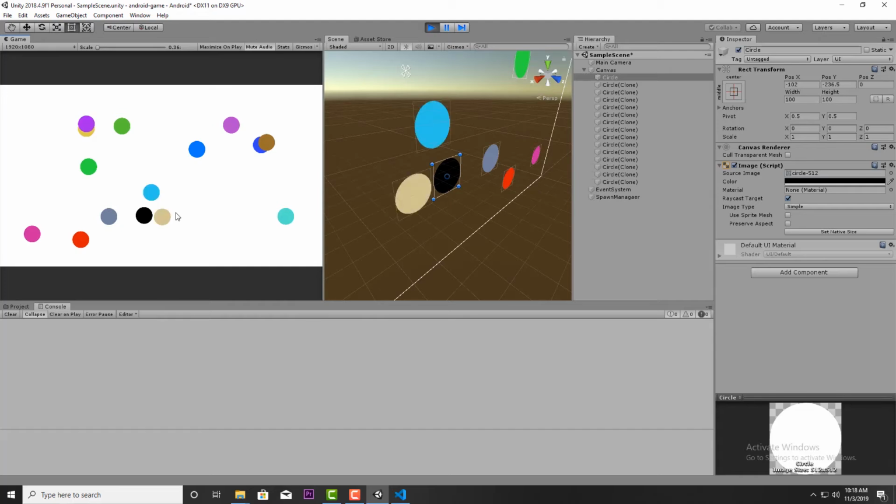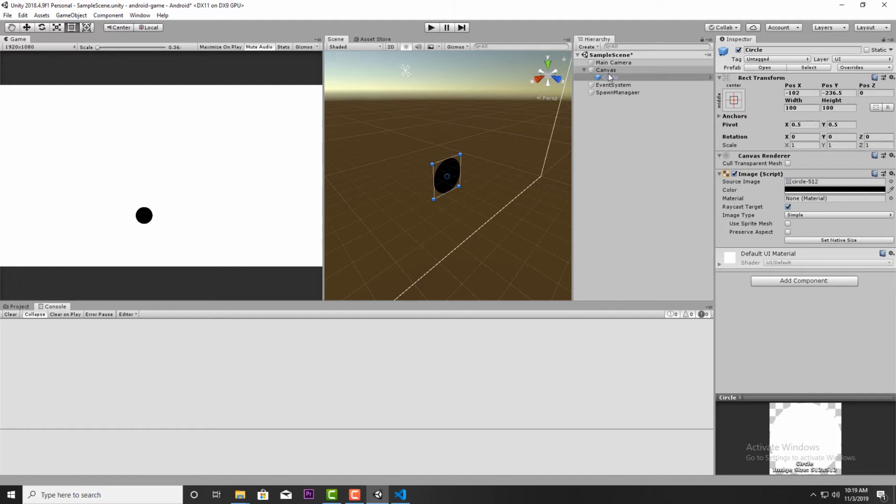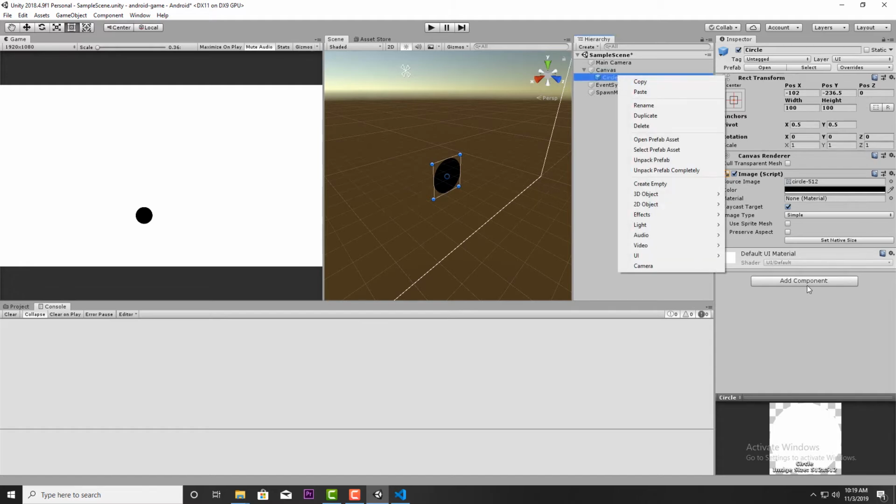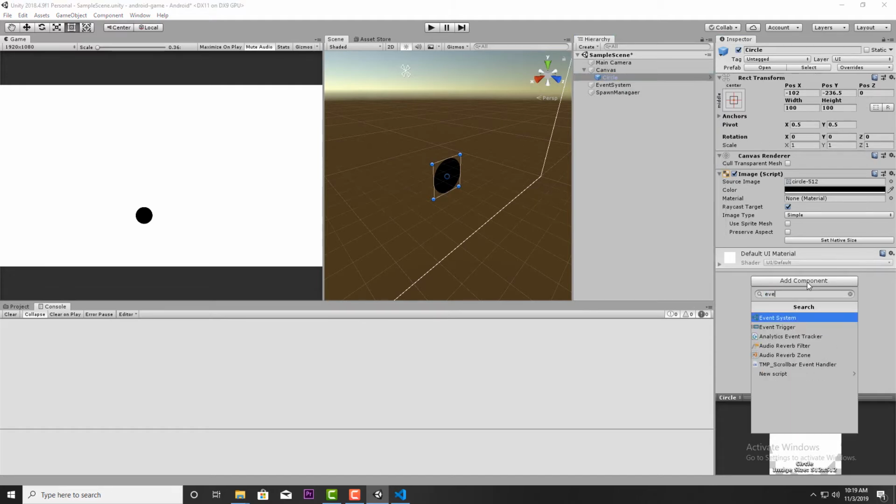Now what we want to do is, whenever we click this circle or touch this circle from our Android device, this circle gets destroyed, and later we're going to add scoring to it. So how are we going to do this?